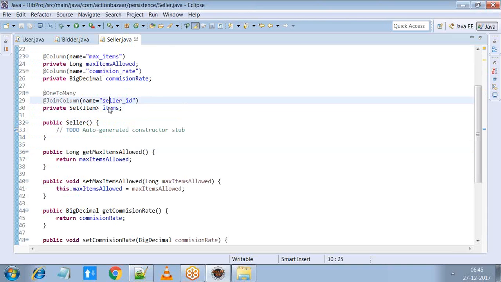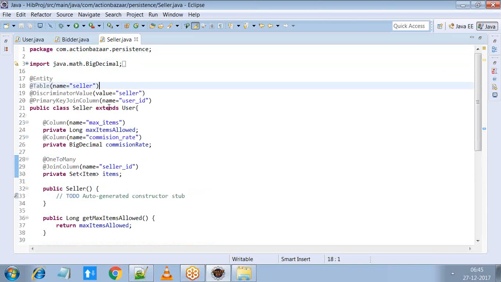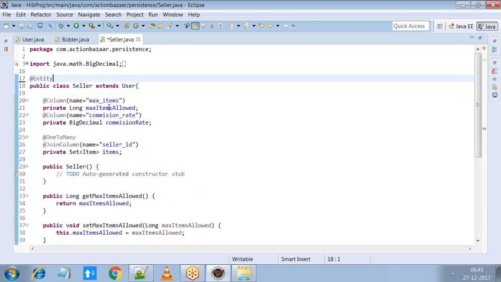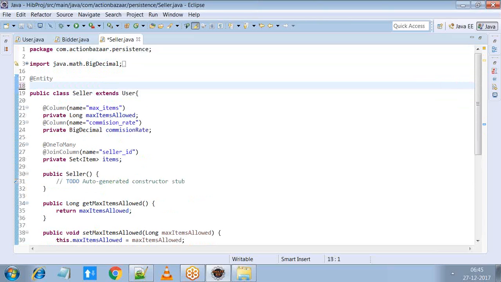Similarly, we'll map this other subclass. Here we don't have to map the subclass to a table. What you can do is add this discriminator value, and this is the value which I want. What is it?